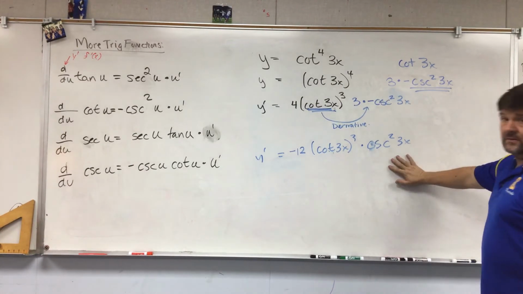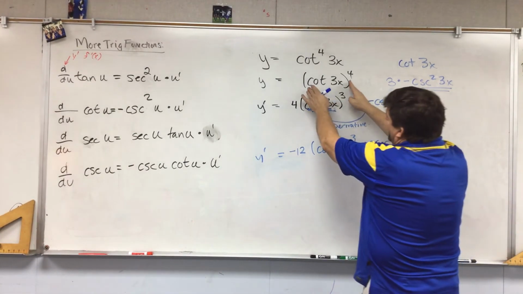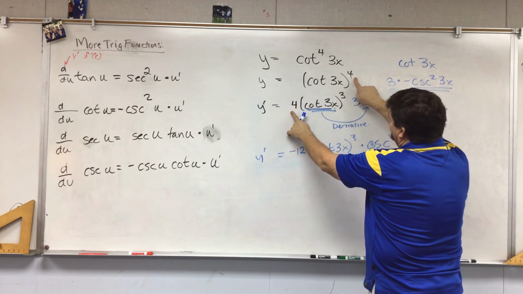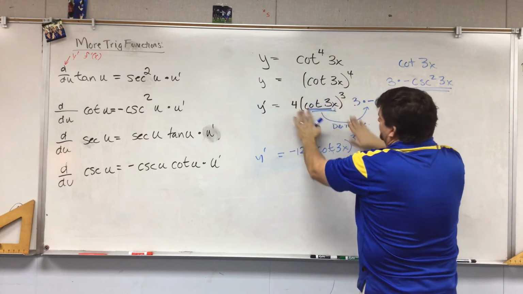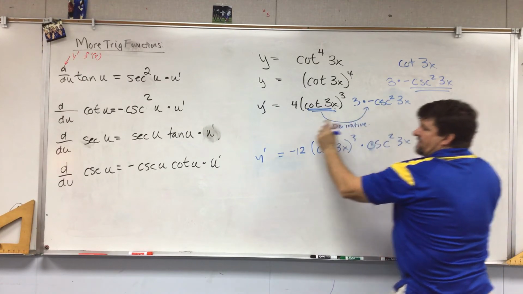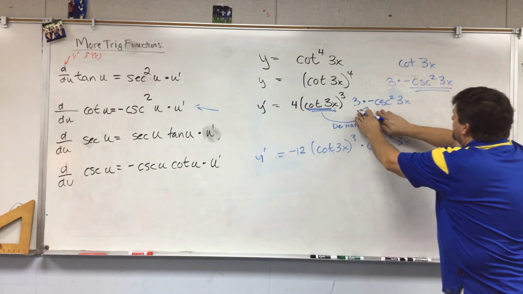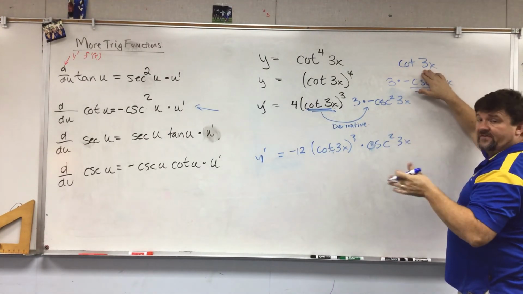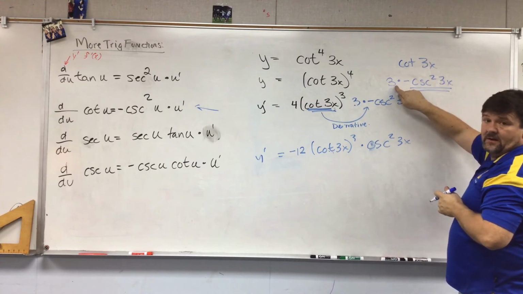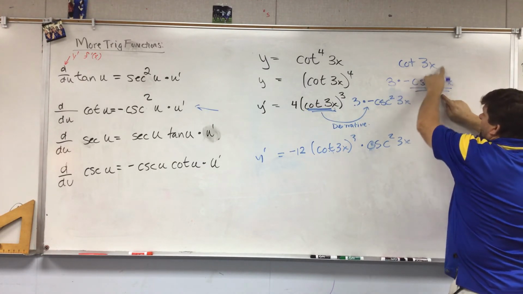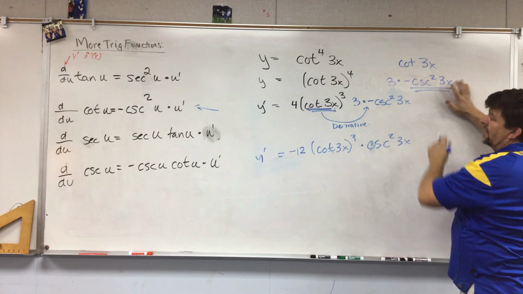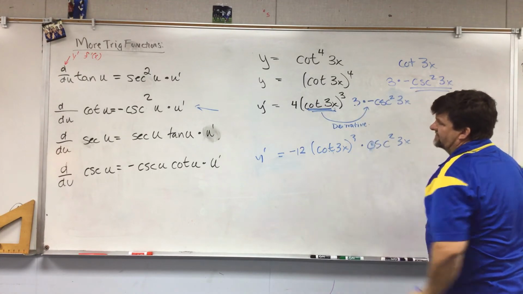Okay, if you have to, rewind it. Chain rule was applied to this. 4 times the coefficient in front gives me 4, subtract 1. That's the start of the chain rule. Then I had to take the derivative of the inside, which sent me over to my trig derivatives. We know from doing trig derivatives enough, this 3 is u prime. That u prime is going to pop out here. And then I just got to take the derivative of this piece here. Well, the derivative of cotangent is negative cosecant squared of 3x. I insert that in, clean it up algebraically, and there we go.